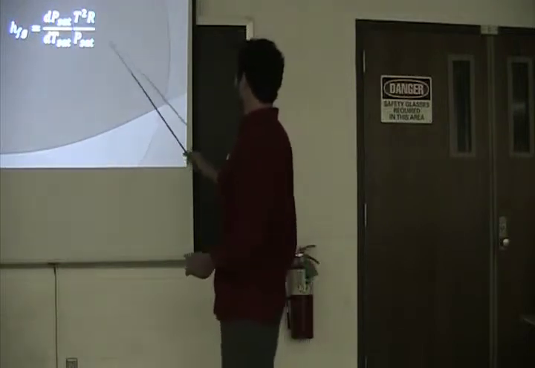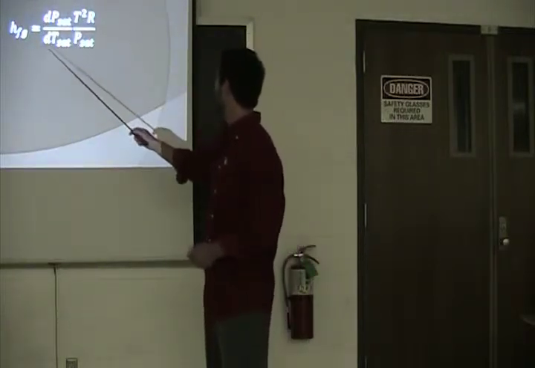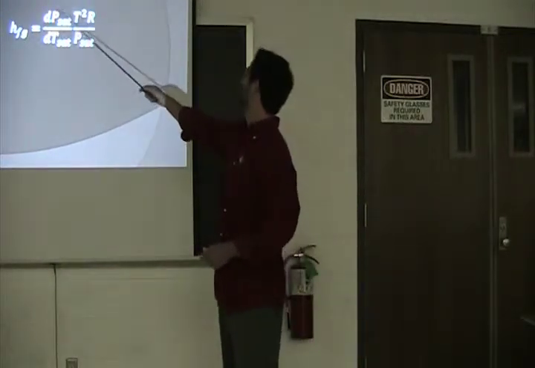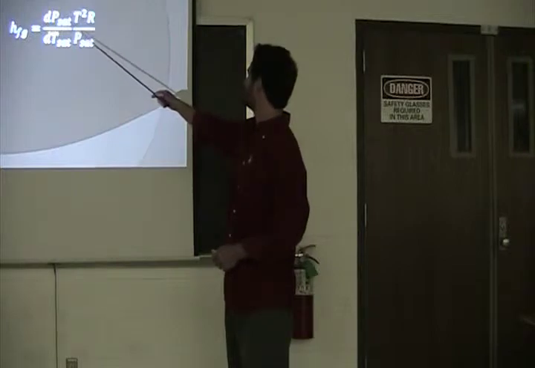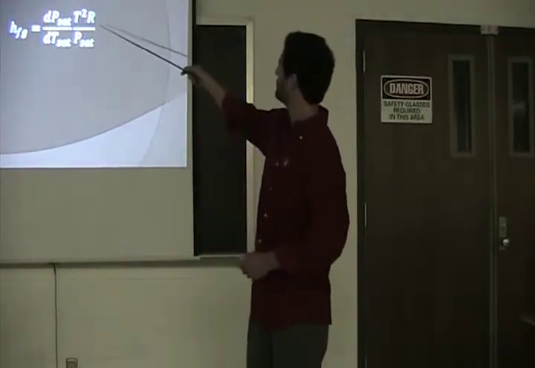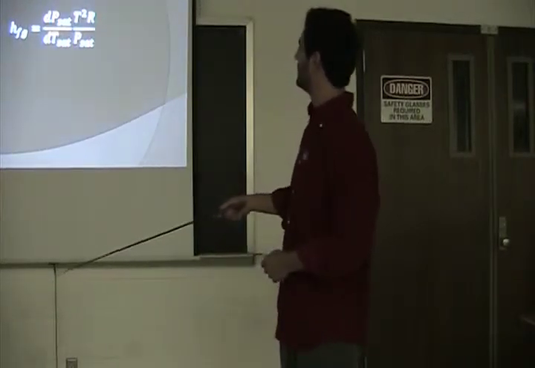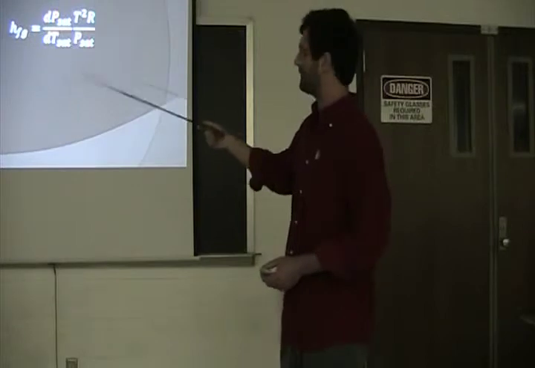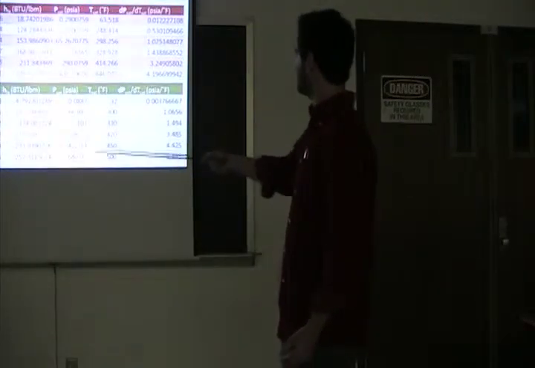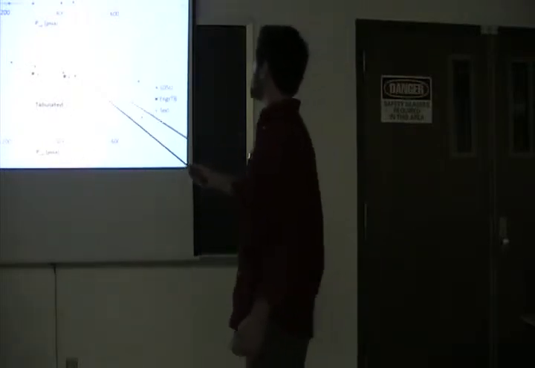So to calculate the difference in the enthalpies, we're going to use the equation that I showed you already. Just the slope of the saturation pressure curve times the other part that's mixed with the ideal gas formula. And this is all the tabulated value of it, which I'll explain. So these are the points that I took.